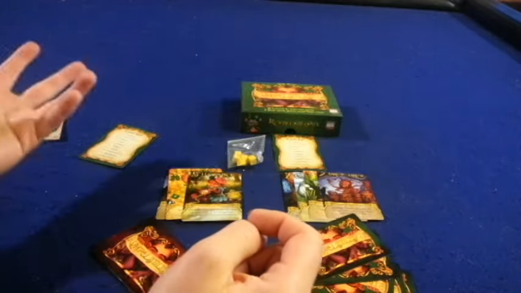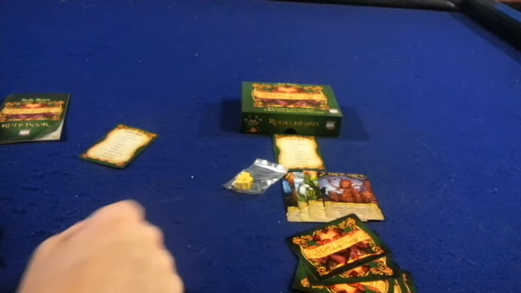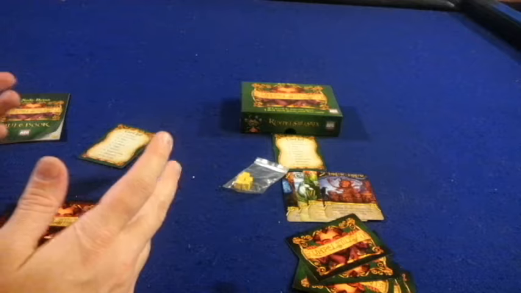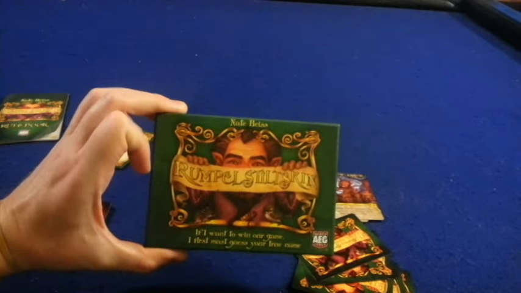And at that point, you're going to take all 10 of your cards, you're going to shuffle them back up. This player would get one of these yellow cubes to symbolize they won a round, and then you would rinse, wash, and repeat. You're going to do that to the first player to win 3. If you want to play a longer game, you'll go to 5 cubes, and that, in a nutshell, is how Rumpelstiltskin is played. Alrighty then, Rumpelstiltskin from AEG.